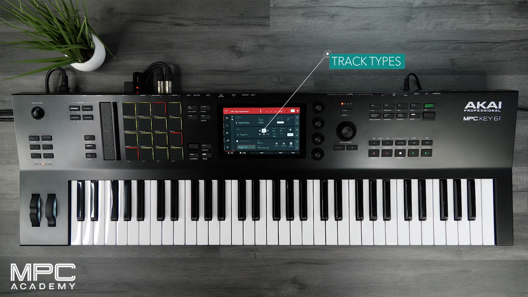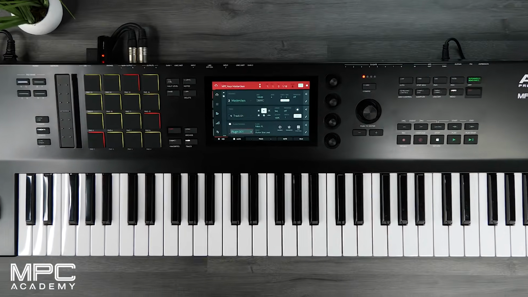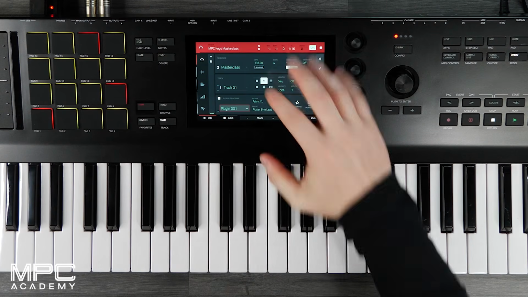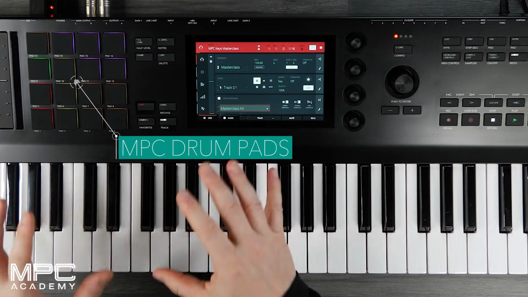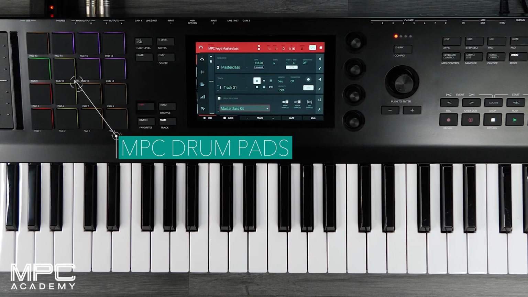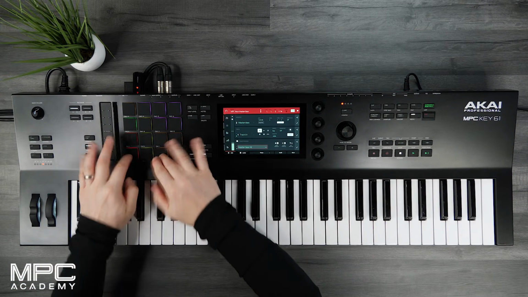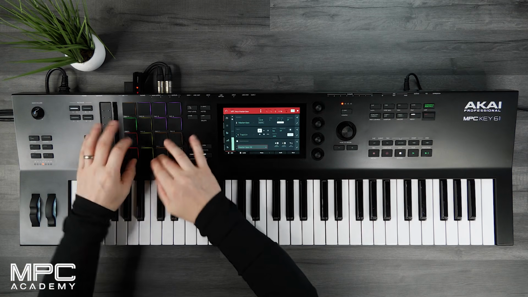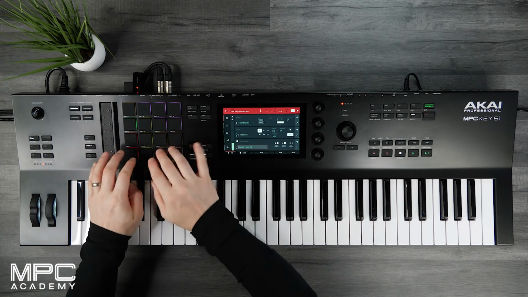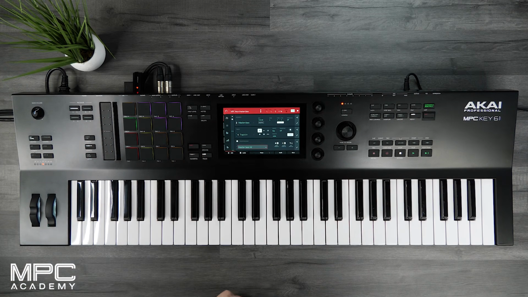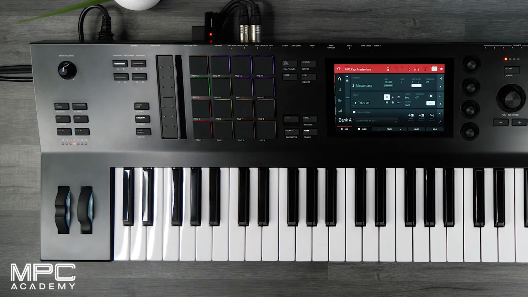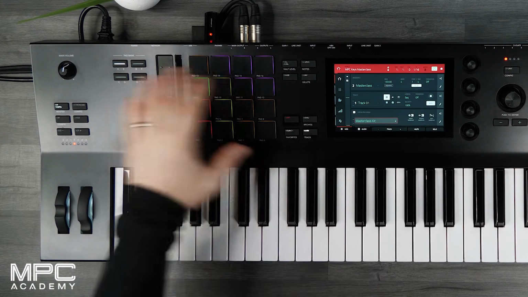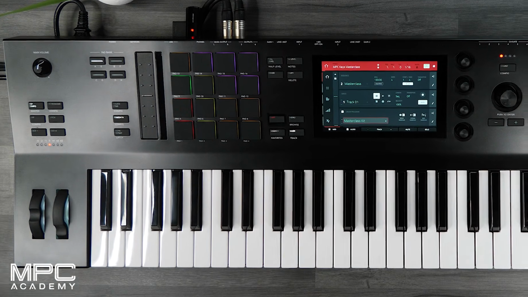Now MPC can record up to 128 MIDI tracks, and each track can have its own unique track type. So the first track type is drums. This means that we can access the iconic MPC drum pads by using expansion packs, drum samples, one-shots, giving you the full MPC capabilities. Now each drum program has up to 8 banks available across the 16 pads, so this means that you can assign up to 128 samples in one single drum kit to the pads.